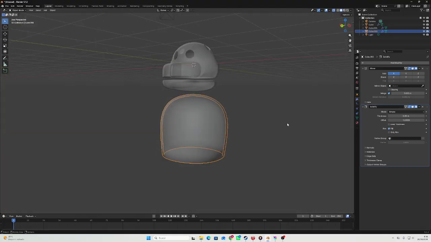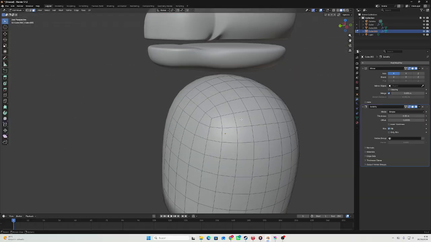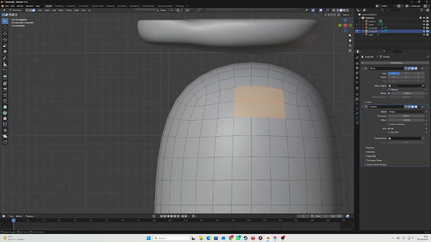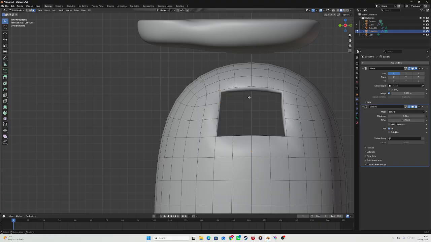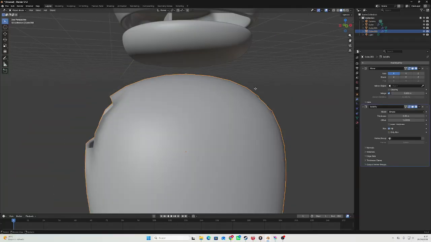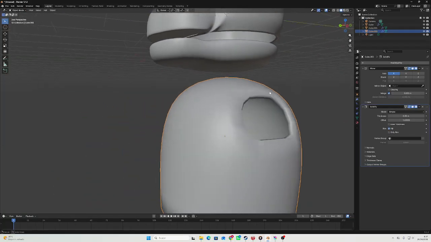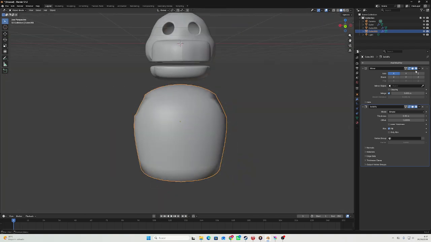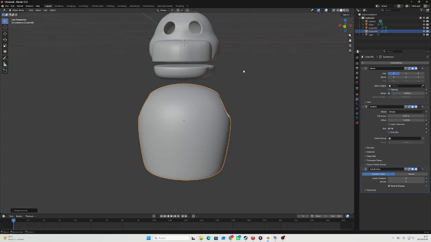You can put as many as you want, remember. Now select around this area, like this big. Now delete the faces. Now you want to select these zones. Okay, that should be good. Now Control 3.